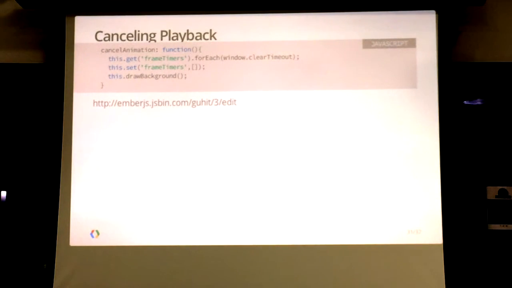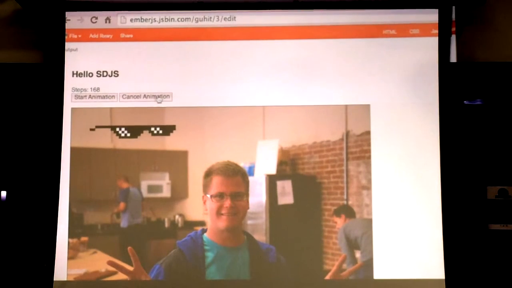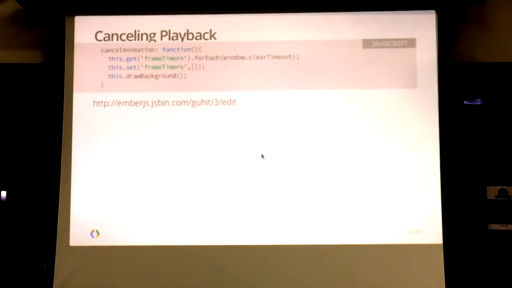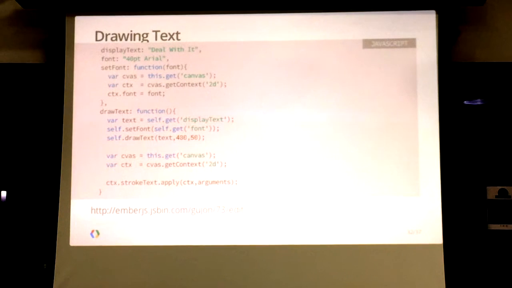So we've been tracking all those timer objects, and we can call clear timeout. So we can cancel that animation in the middle of it. If it's animating, it's in the middle, I can be like, oh, I don't want to see this anymore, and it'll go away. But why would you ever do that? I mean, it's the emergency off switch. You find yourself incapable of dealing with it in the moment. That can be a problem.